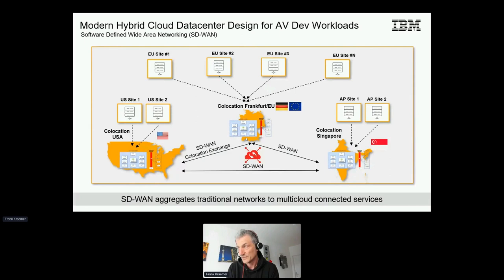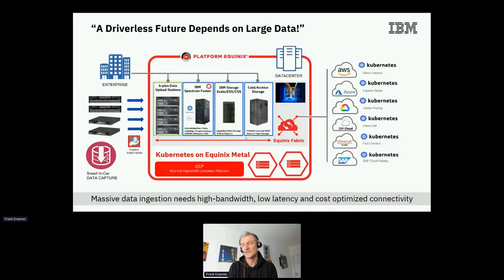And interconnection, this is very important. Not using old MPLS technology, which is very expensive, and using new software-defined WAN technology. This is a perfect match to the Red Hat product portfolio, SD-WAN, Open RAN, all these new technologies where software-defined is the way to go, using overlay networking and a very smart way of orchestrating these overlay networks, more or less. So, okay. What does it look like then if we go into such a colocation data center?